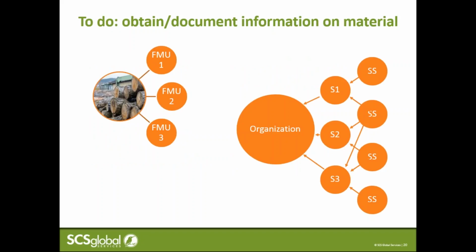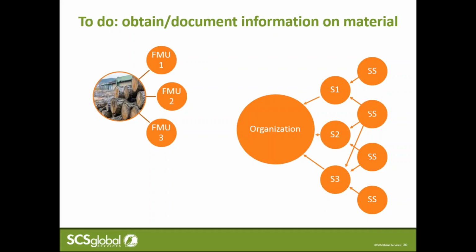A key point on your to-do list will be to obtain information and document your supply chain or supply chains. Section 2.3 in the new standard mandates that an organization must have access to information on its supply chains to a level that allows it to confirm and document the following: the origin of the material, the risk related to the origin, and the risk related to mixing with non-eligible inputs in the supply chain, and the mitigation of risk.